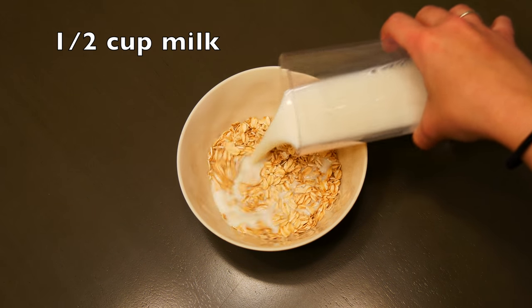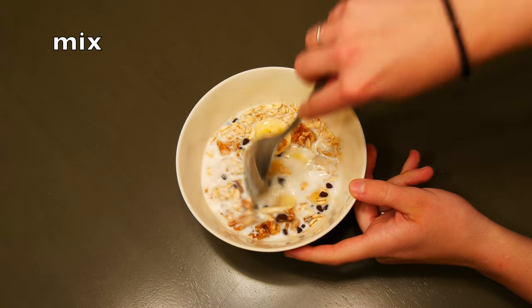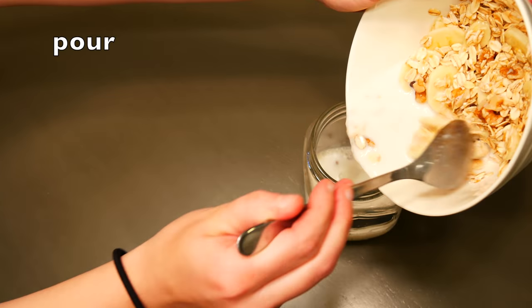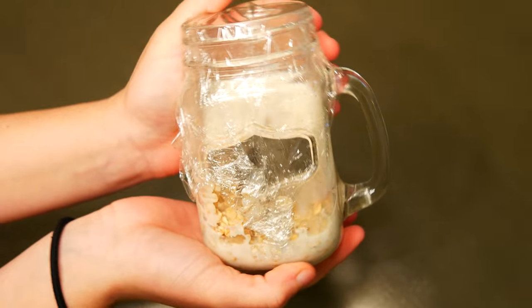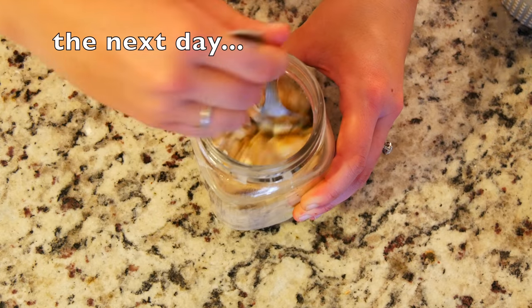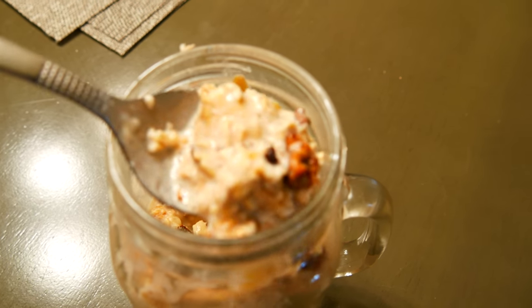I love overnight oats because they're so quick to make — you just grab them out of the fridge in the morning and voila, breakfast is already made. Walnuts are the only nut with a rich source of omega-3s, and they also have protein and fiber, all of which help you stay full longer, which is important when you can't eat a thousand times a day during your shifts. The next morning I stirred it up, added in a little bit of the granola I had made and some chocolate chips, and it was delicious and nutritious.